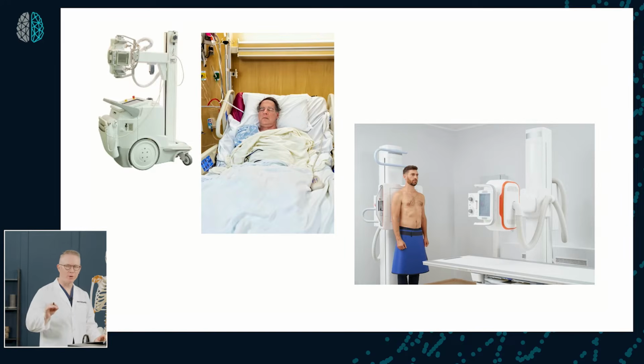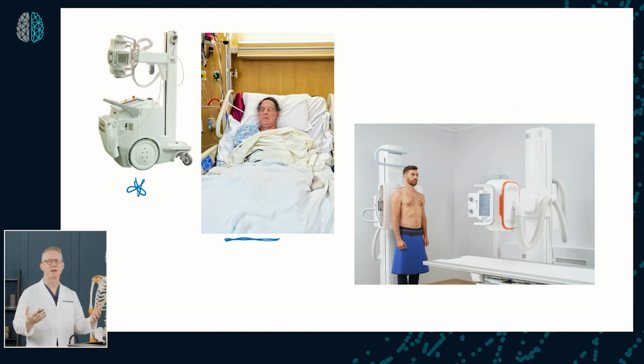Okay, since the portable AP chest x-ray is done most commonly with the patient lying in bed, their arms are typically at their sides, okay? Going back to our examples here, this is your portable x-ray machine, and that arm can rotate and move and position itself in orientation to where the patient is. And again, most commonly, they are laying in a bed like this, where the head of the bed can be elevated, and can be elevated even higher if they're able to do that, okay? Obviously, there's wires and tubes sometimes in the way. Those become things that interfere with our assessment at times.